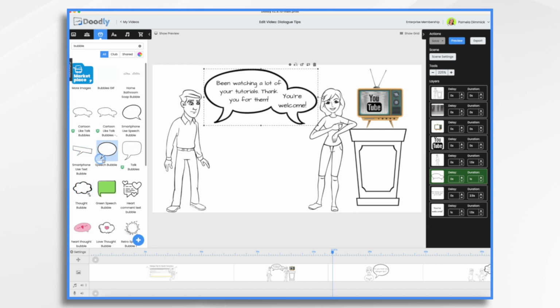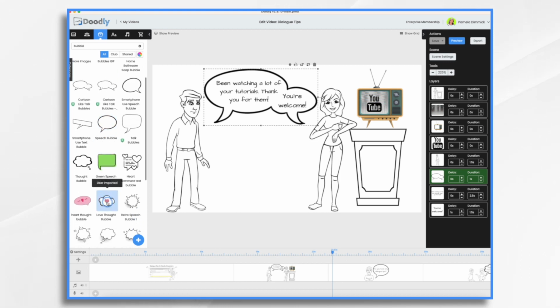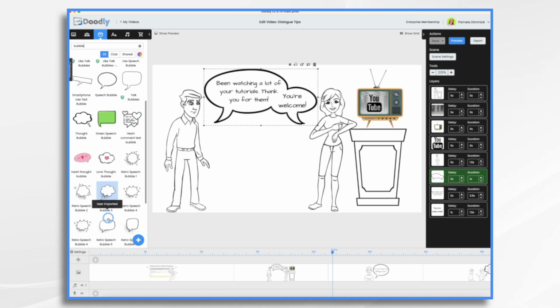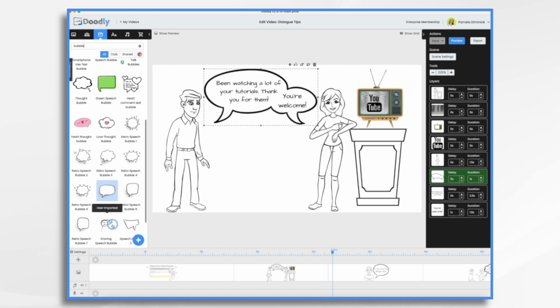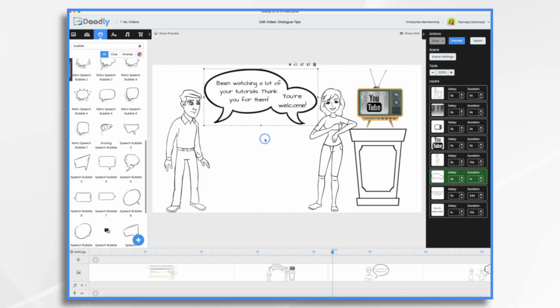If you don't have these options or you don't like these options, you can also import some. These are some that I have imported in the past. I just found them on sites like freepik.com, pixabay.com, and what have you. So you can find them all over the place and import them yourself. That's one technique. Of course, you add your text in there and you do all your timing, so it looks nice. But then let's keep going with it.